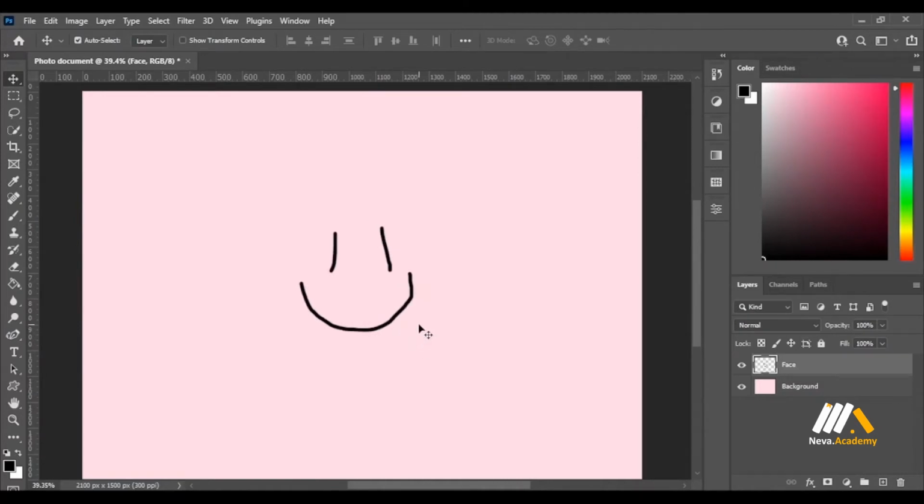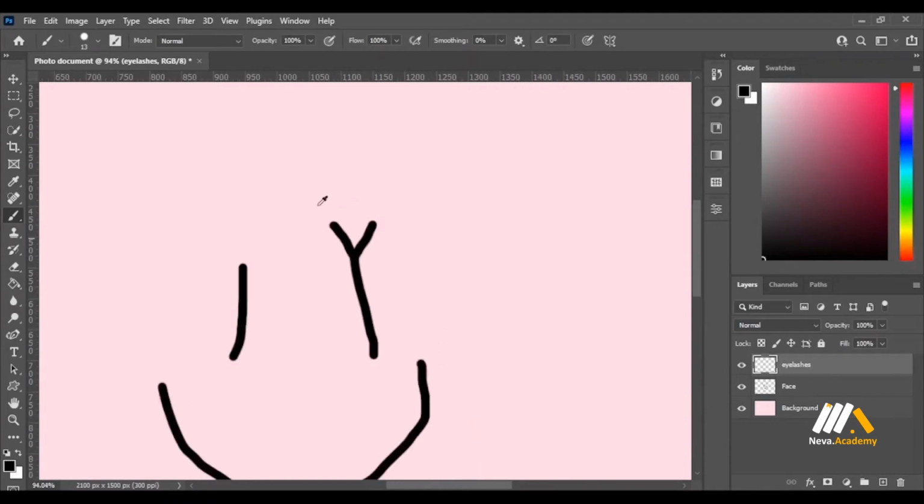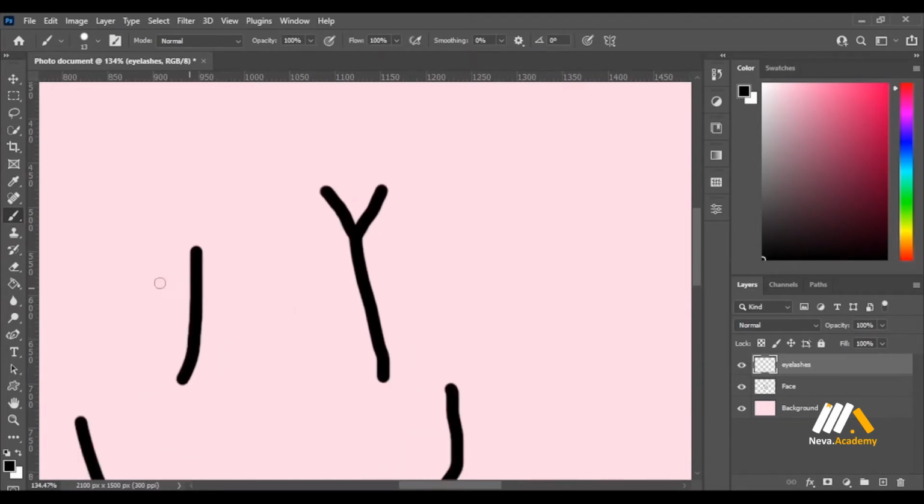Now if I want to draw eyelashes for this face, I would create a new layer and call it eyelashes. Now I get my brush tool and draw my eyelashes. Let's see, I drew them too big, it looks like a Y. I want to delete my eyelashes, and I'm only affecting my eyelashes, and not the face.